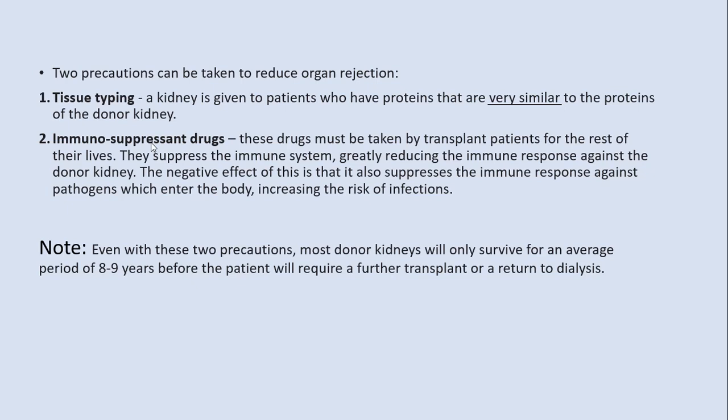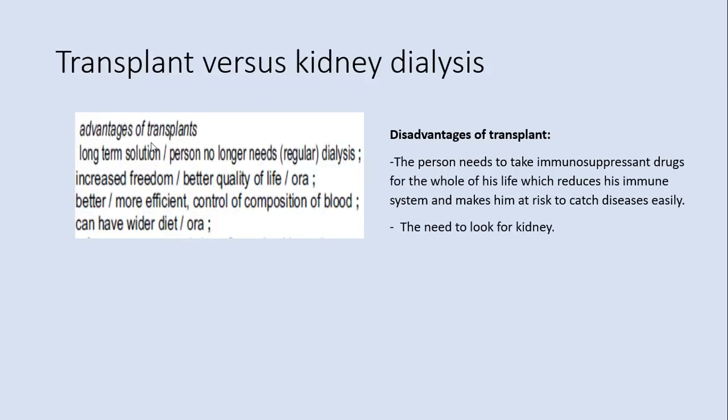Even if he gets a transplanted kidney, it only stays from 8 to 9 years with the immunosuppressive drugs, and he should look for another one or return to dialysis if the body can cope with dialysis. Here we are going to talk about the advantages and disadvantages of each, and we compare each.